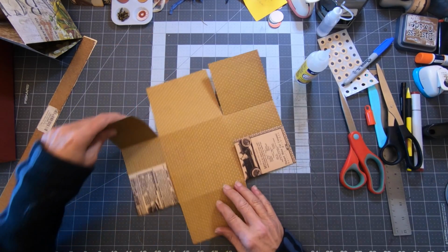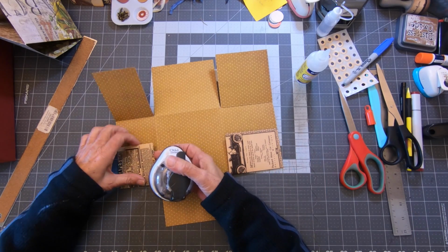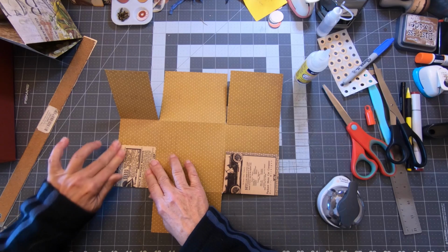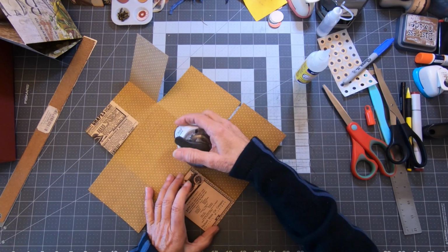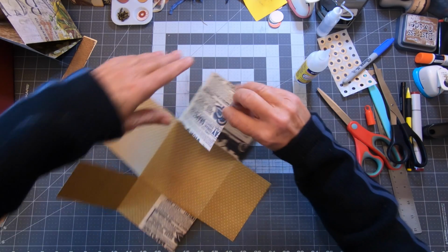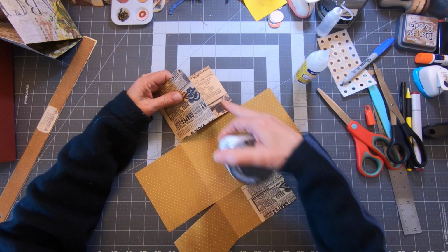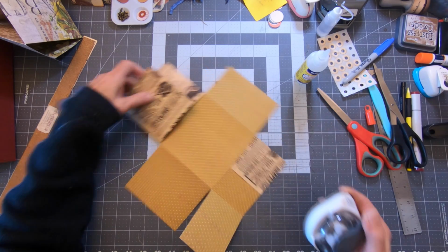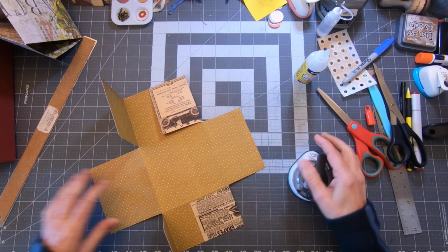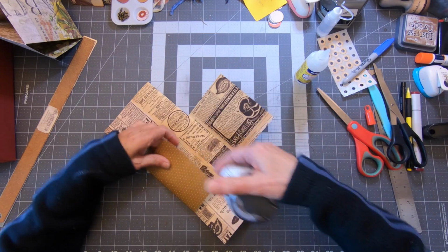All right, maybe I should have rounded that. You know what? Maybe I still have time. Hold on. Still have time. Okay, I'm rounding the inside. It's really an afterthought here. Okay. This I'm going to round on both sides. Oh, I shouldn't. Don't glue. I'll show you why later. Oh, I'm just going to have to deal with it or unglue, re-glue, those things that we do. So many. Okay, I'm not going to glue that one at all.